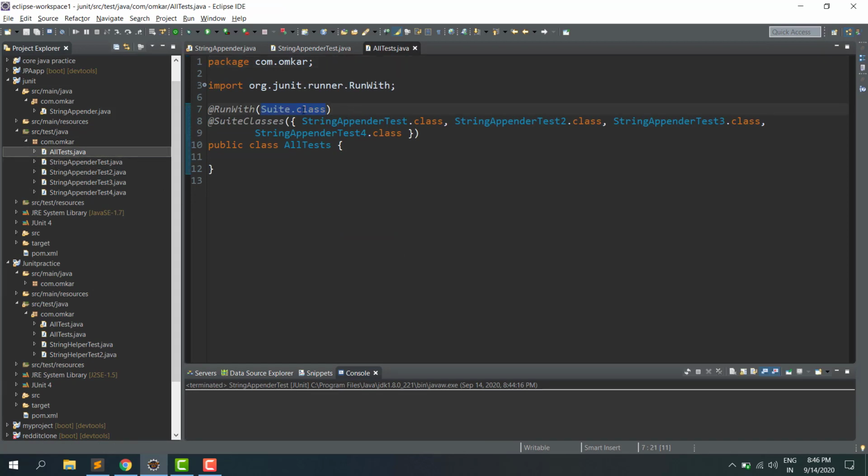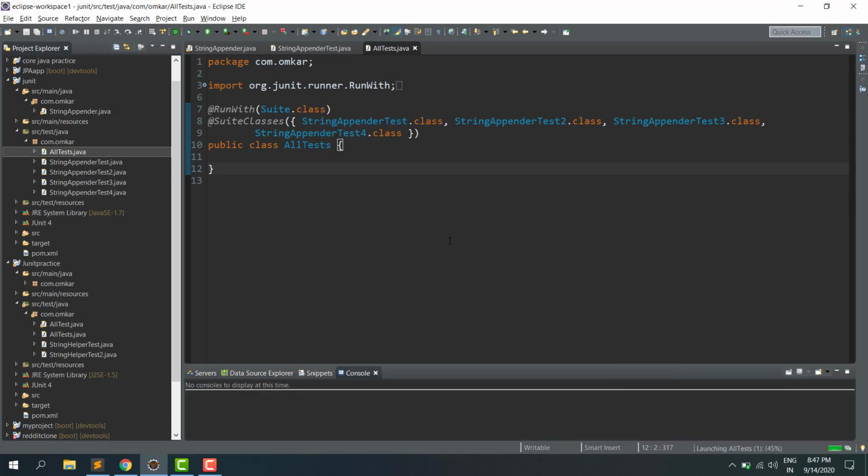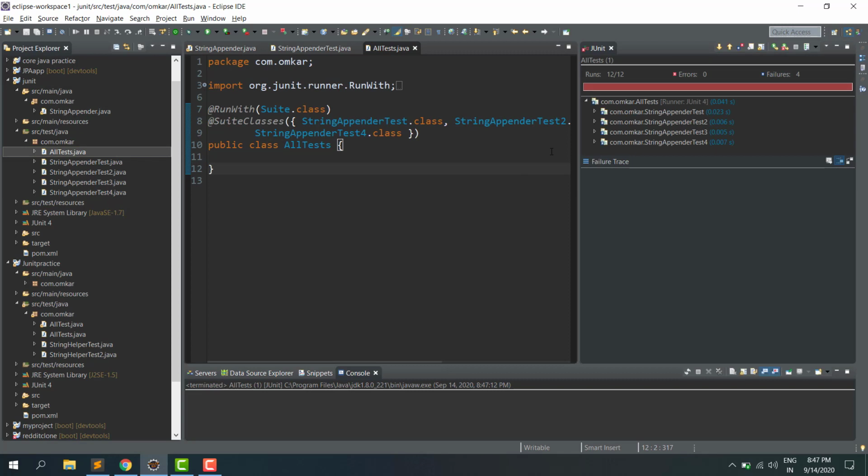Same thing, we run with a suite class. It will take implicitly and insert the classes. It will provide all the classes you have considered here. All these appear, and you can run all of them in one go. Run the test cases. How many test cases are there? Those will run 12 test cases and all of them have failed.